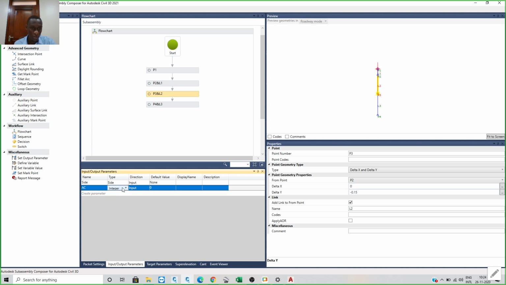So if it is an integer and is an input, and the value is, let's say, AC is 0.05. Now, just a second.